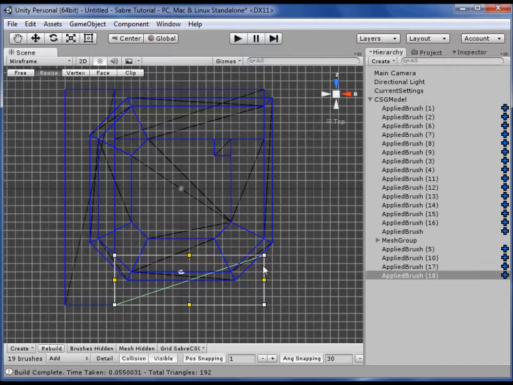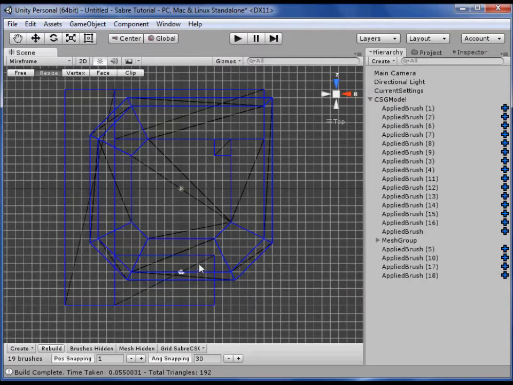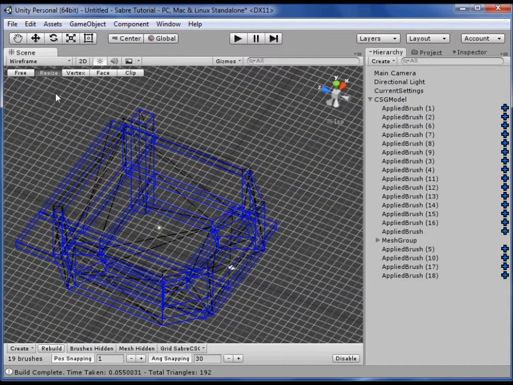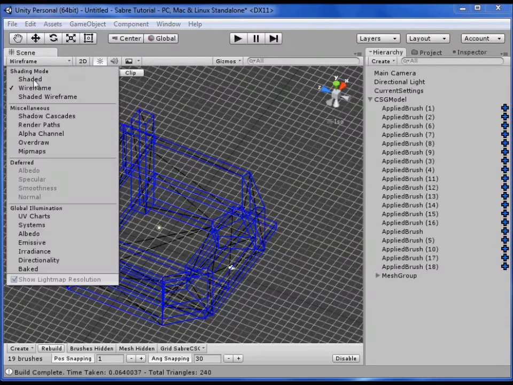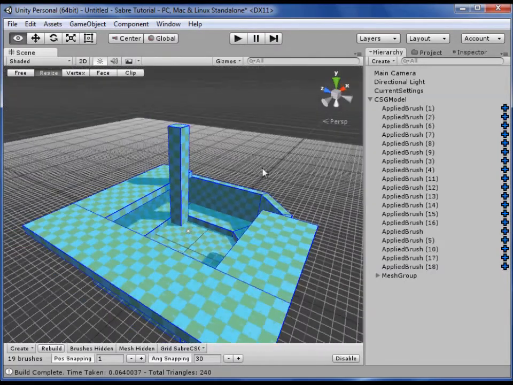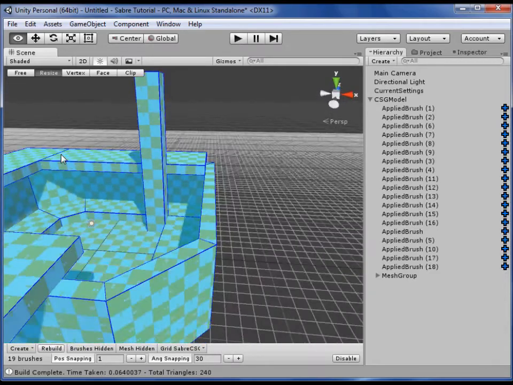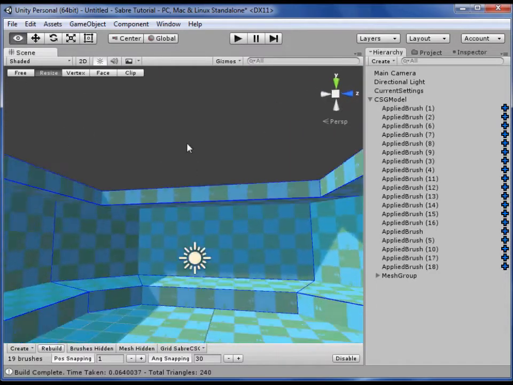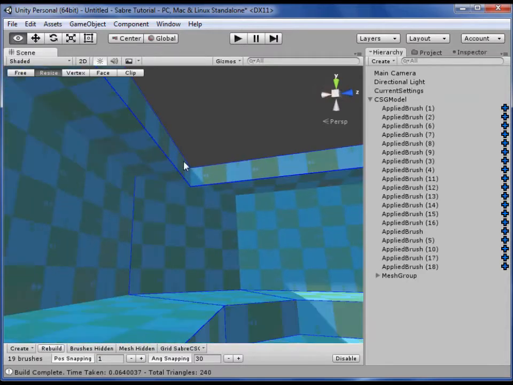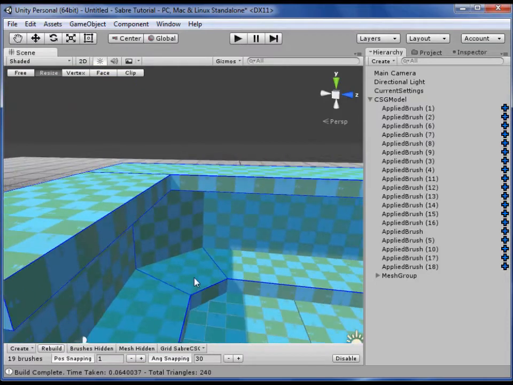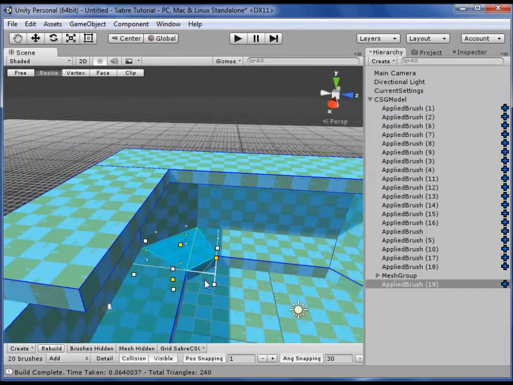Okay. Now, with this one, I'm not going to go quite all the way. I'm just going to go up to this point here. Now let's see how that looks once I rebuild and switch to shaded. Okay, so we can see once we've built a wall around this, that the second floor is kind of interesting. That point's a little ugly, but we can fix that pretty easily.